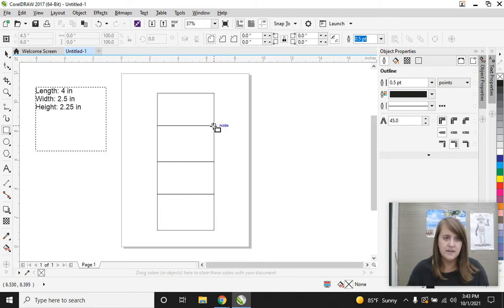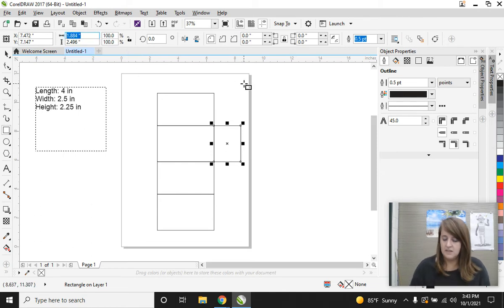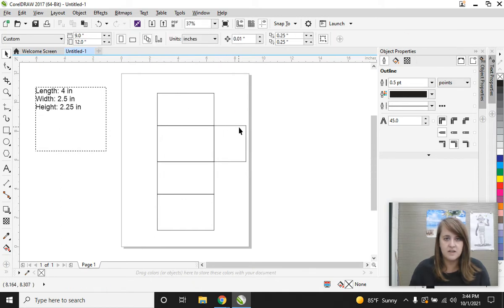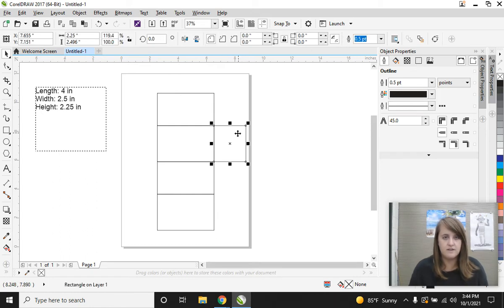These ones would be 2.5 by 2.25. So I'm going to just draw it randomly. I want it to be 2.25 wide, and I know it needs to be 2.25 wide because if this line up here is 2.25, then this line right here needs to be 2.25. So I'm just going to copy and paste those and just trying to get it to match up. So the 2.5 kind of matches here.